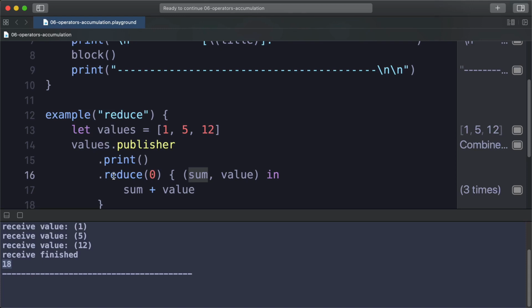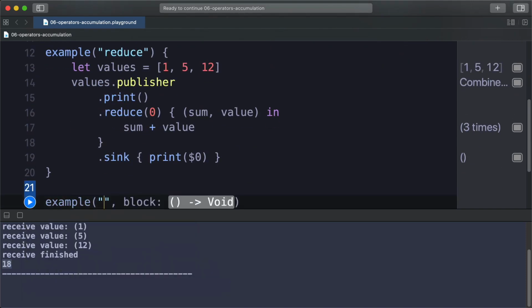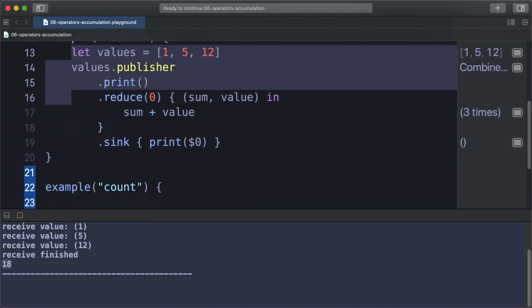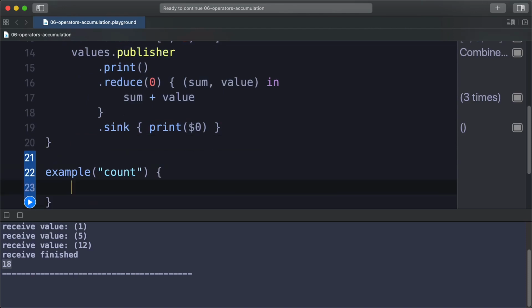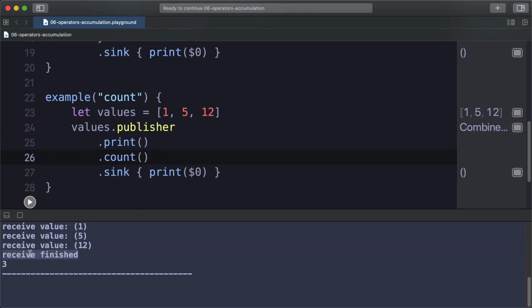If you've got a button tap publisher and you're waiting to count how many button taps there will be, you're going to have to at some point tell that to complete before I can tell you what the count is. And speaking of count, there's an example of that we can talk about. Let's say we do kind of a similar thing here. And instead of reduce, this time we might say count. And again, it's very similar. It waits to see a completion event before it tells you how many there are.